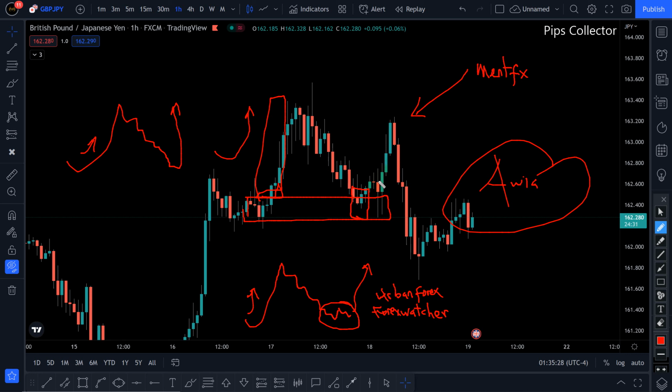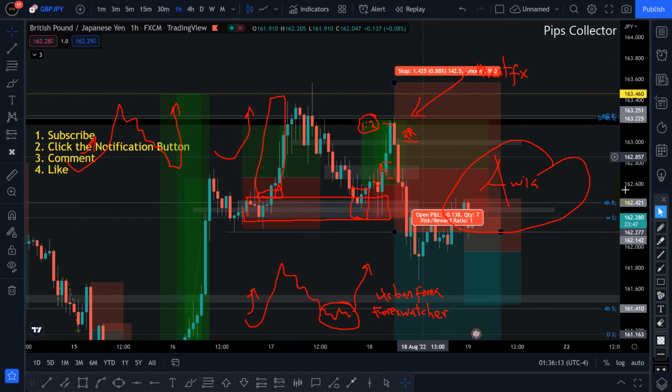By simplifying it, for instance, look at this place. Price broke up, okay? Unless you drop down to the lower time frame like the 3 minutes for you to say, okay, there was a test phase here, okay? But you have to drop down to a lower time frame for you to say there was a test phase or there are test phases here. Then you take buy here, stop loss here, and price will give you at least 1:2, 1 risk to 2 reward. Or like it is said in Urban Forex or Forex Watcher, price will give you 2R, which is 2 reward for 1 risk. Okay, so this is what I did yesterday.